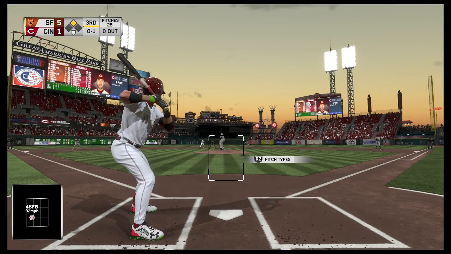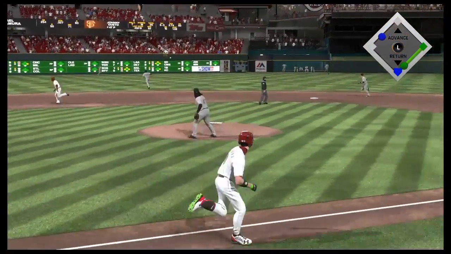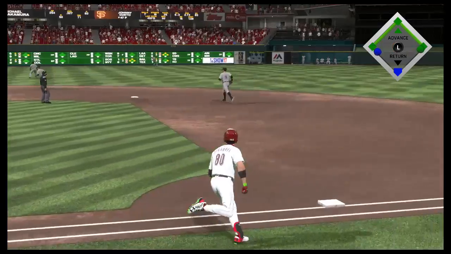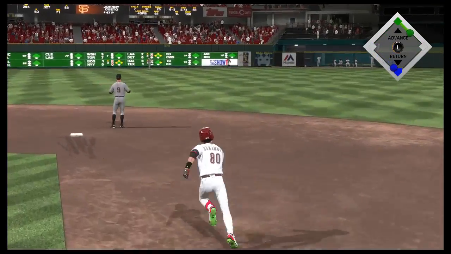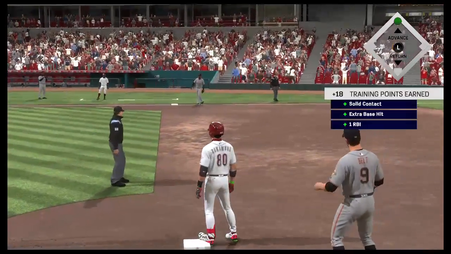Hey, get your pitch, drive it. Ready with the 0-1 pitch. Swing, line drive. That's going to be trouble. Santana is on his way home. And the run will score from second here to make this a 5-2 ball game.